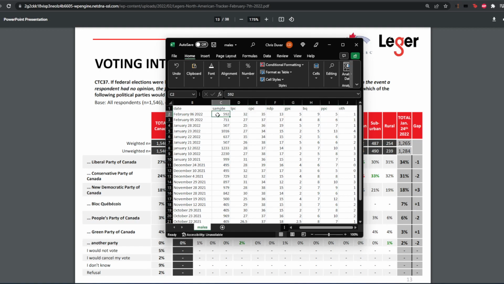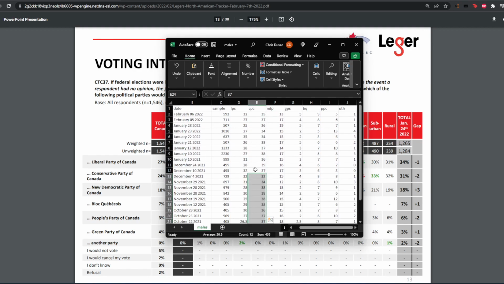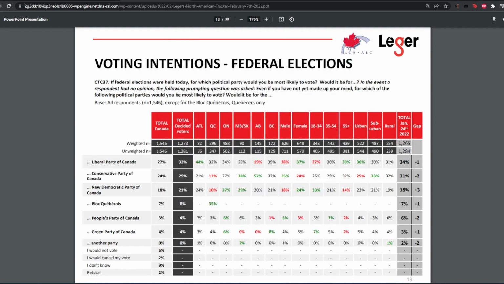In my case, I have the square root of the sample size, you multiply it, or you divide it by the difference in dates, how many days have passed since the poll, and then you multiply it by this, and then you sum it up with all of these, do that for every single one, and then you divide it by the total sample size. That gives you your weighted average, that gives you a number. Great. Now you have a weighted average of males. You have a weighted average of females, 18 to 34s, etc., etc. What does that really help you? Nothing. It does nothing for you.